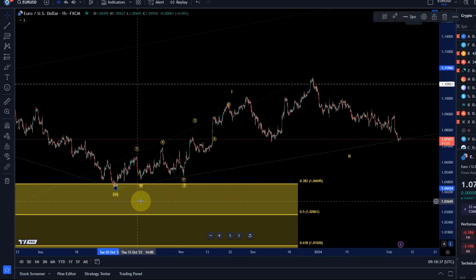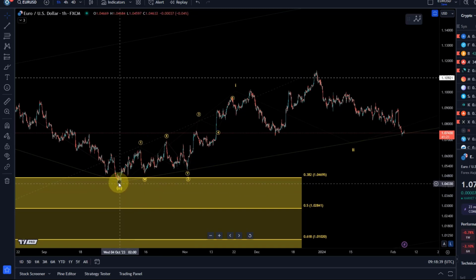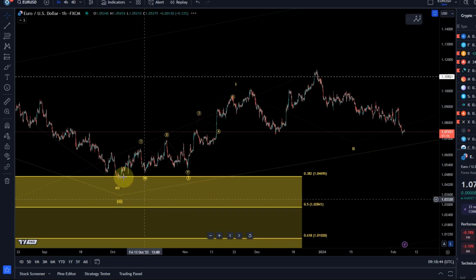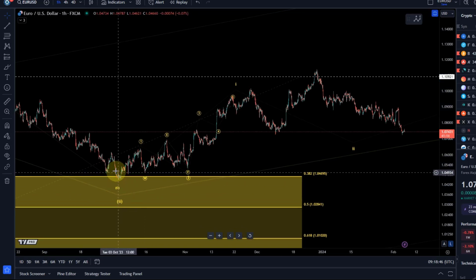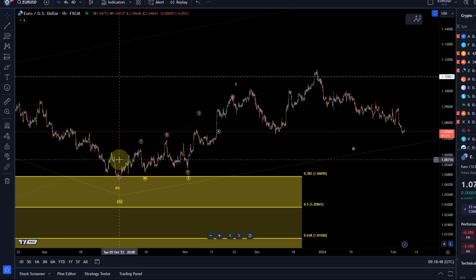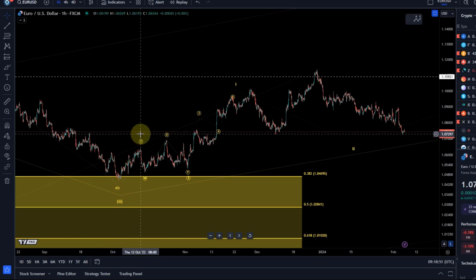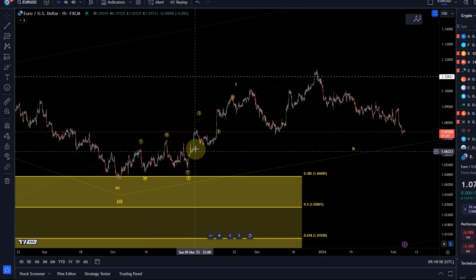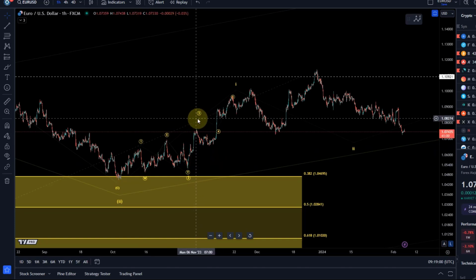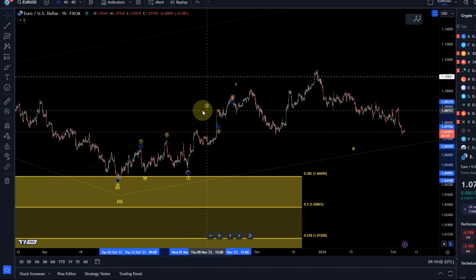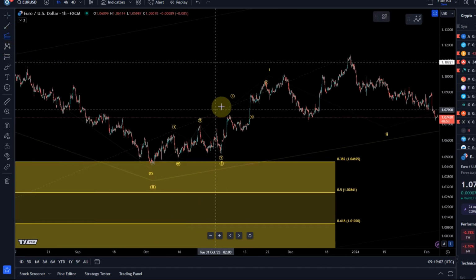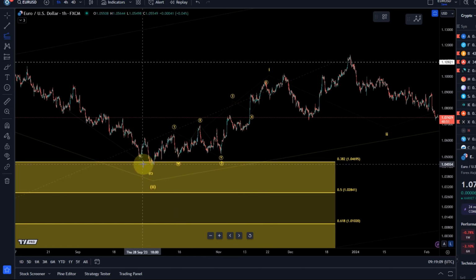So the assumption is still, that's unchanged, that wave 2 completed here, I need to adjust that slightly, completed here in early October last year. Then we had our wave 1 to the upside, that's unchanged. We talked about a possible flat structure and a WXY correction in a wave 2, and wave 3. These are just labels I placed at the time based on the Fibonacci levels, so we have to place them to the relevant waves now.